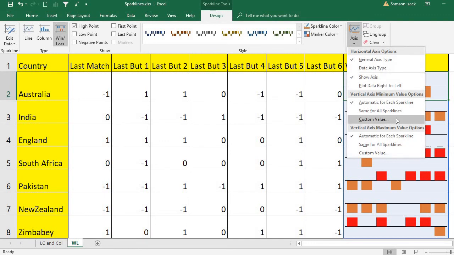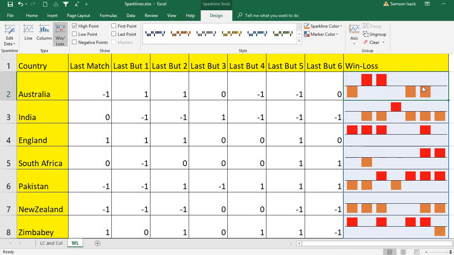Then again, we also have the vertical axis minimum value and maximum value options, but I feel this one is not relevant to this particular win-loss chart, because our objective here is positive for the wins, 0 for the draw, and negative for the losses.